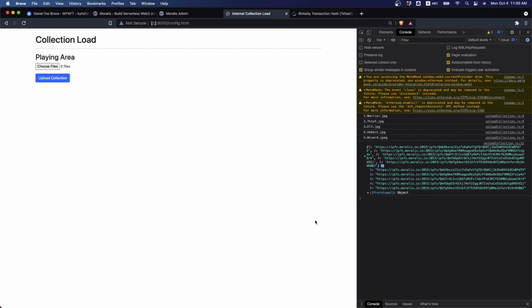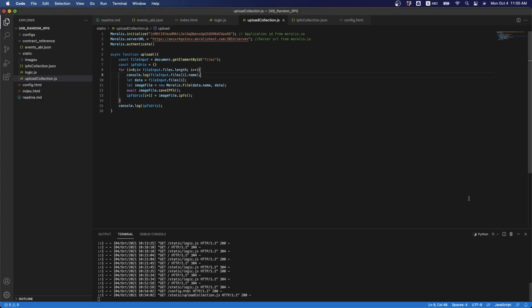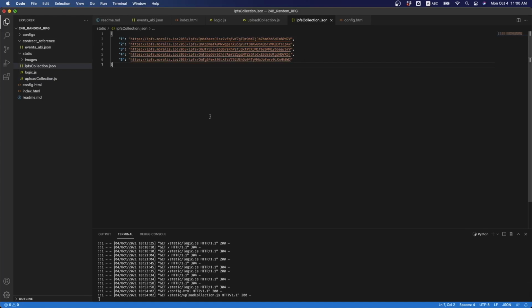Then we just copy paste this part and we put it in this JSON file, and that's it. We have the collection already in. With very long collections, this process might take a while, but it's going to work anyway. And I could have just taught you how to generate the JSON file automatically, but I think copy paste is enough for this sample. So this is the way that we do it. We could have done this with 5 images, with 10 images, 15, or whatever number of images that we wanted to have. So that's all for putting the collection up.